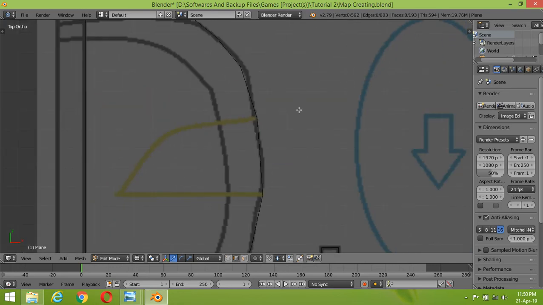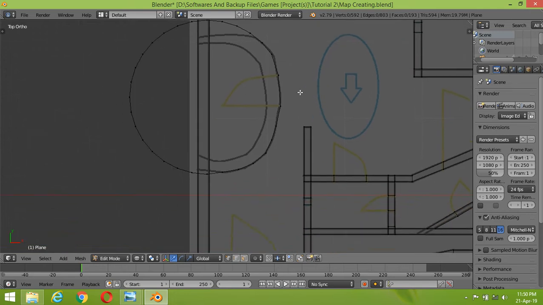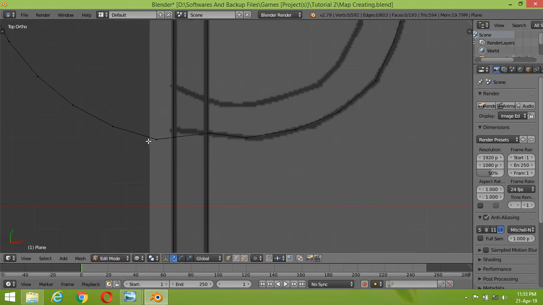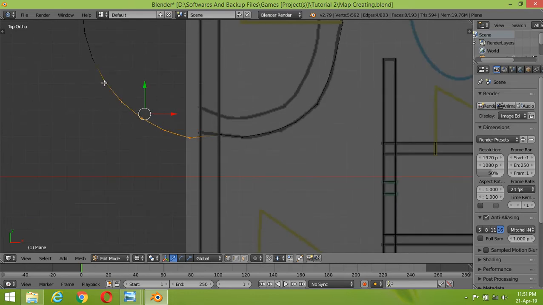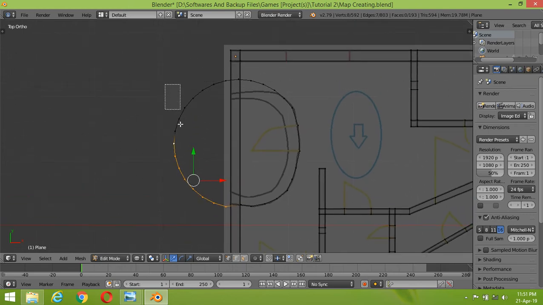Next step, A to deselect. What is selection mode? B to select this, G to grab and put it here. Now I will select unnecessary points which I don't need anymore, and X delete this.